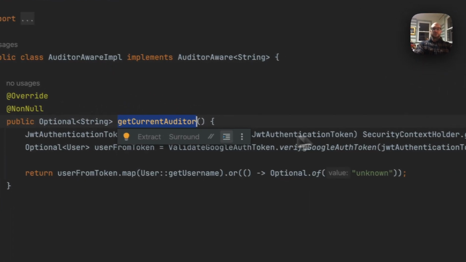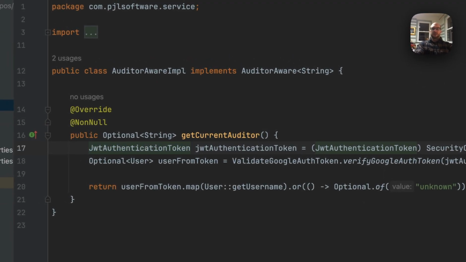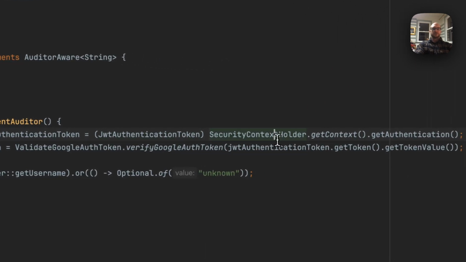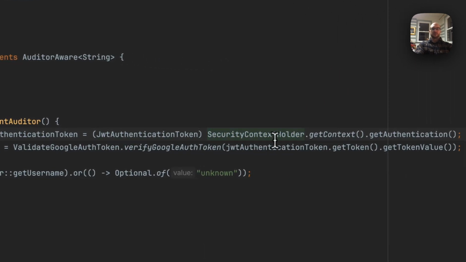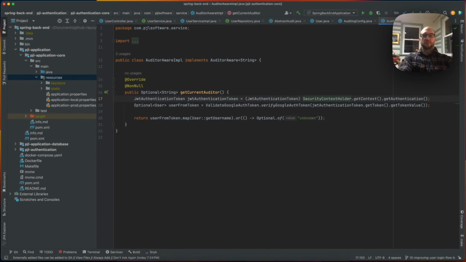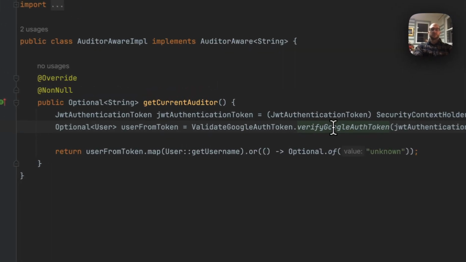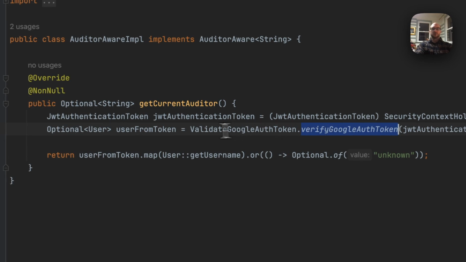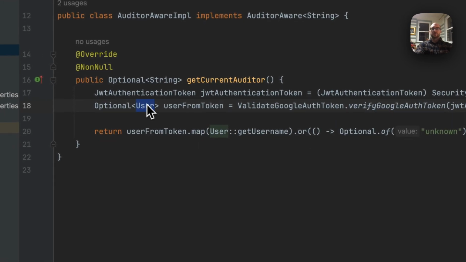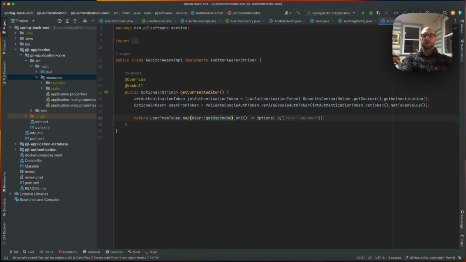So I use the JWT authentication token, which I get from the security context holder in the authentication method. If there is, and then I use the verify Google Auth token again, using the token value to create a user. If the user is there, then we return the username, which is the email. And if it's not there, return unknown.